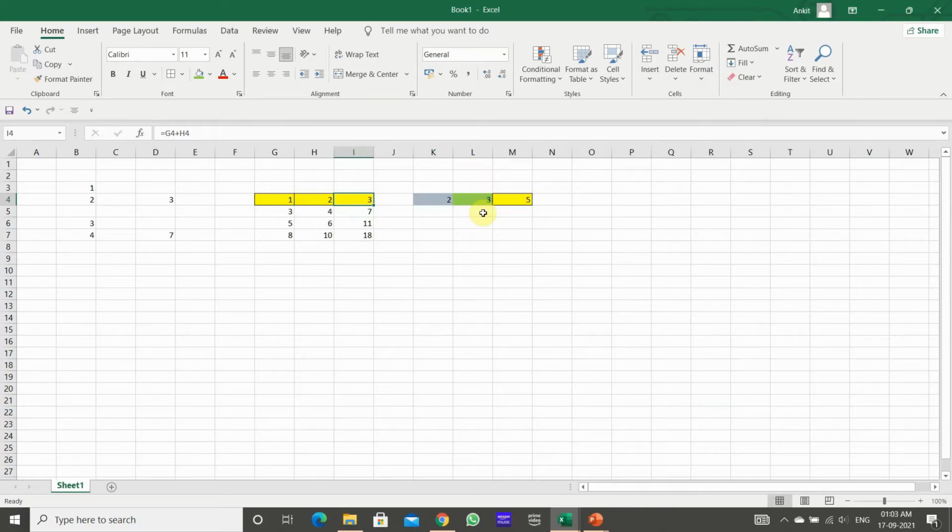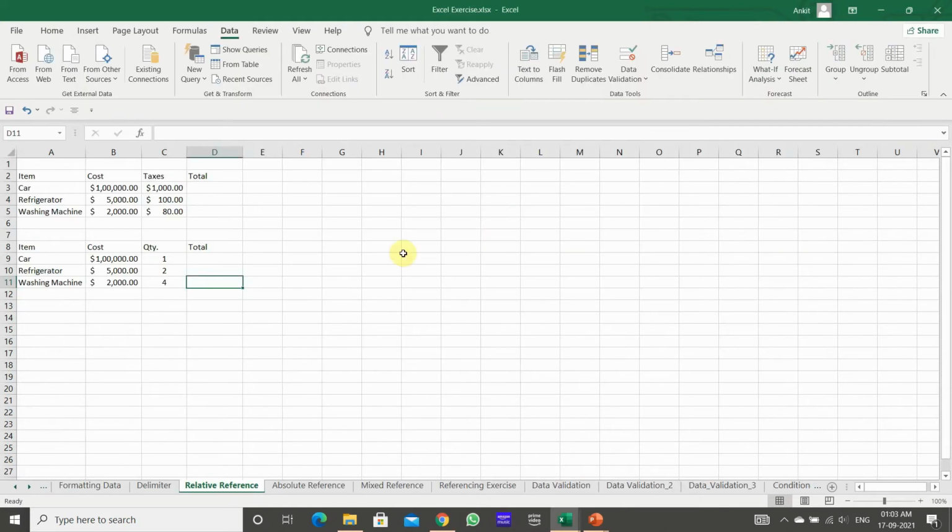Let's do one other exercise for a better understanding. Now go to the exercise. In the exercise, we need to do the summation of these numbers to calculate the total. How much is the cost of the car, refrigerator and washing machine? Let's do it. I will take the equal sign, cost plus 1000. Okay, this is the value. Using the autofill, I will click it here.